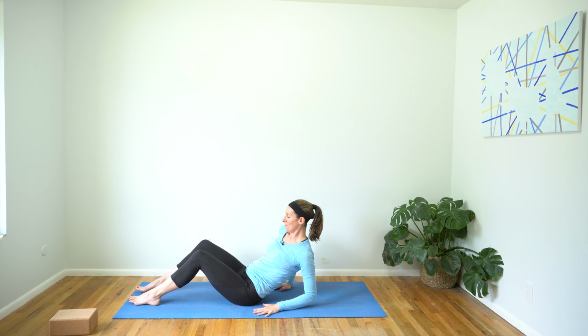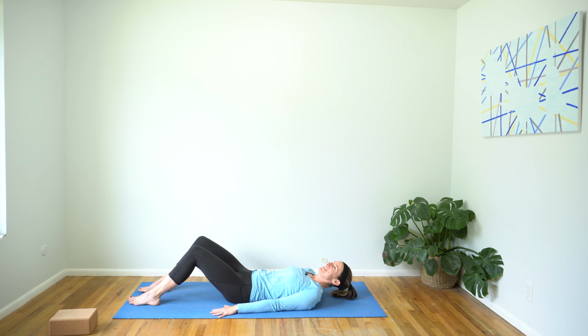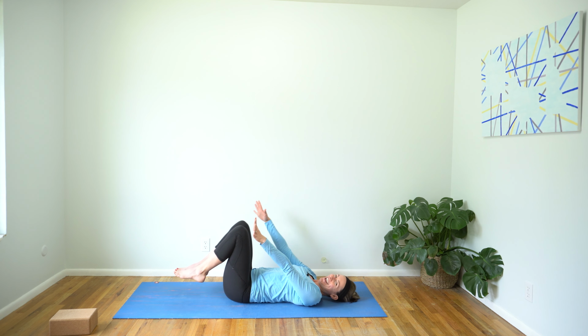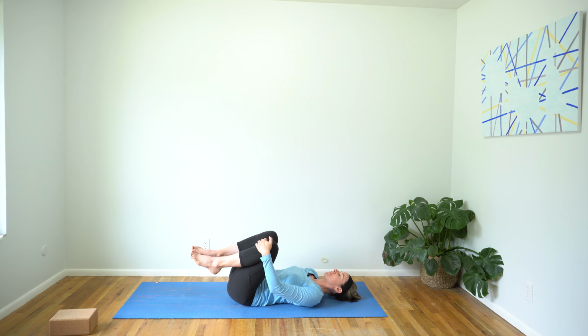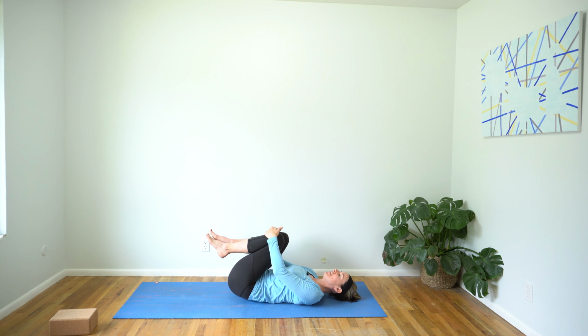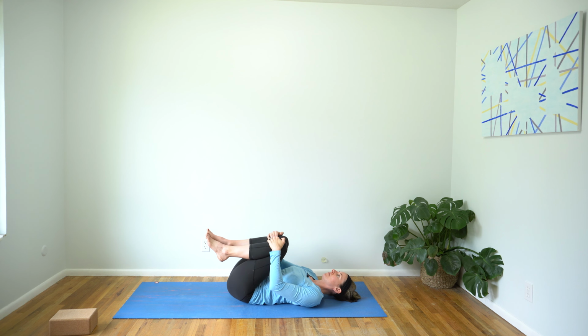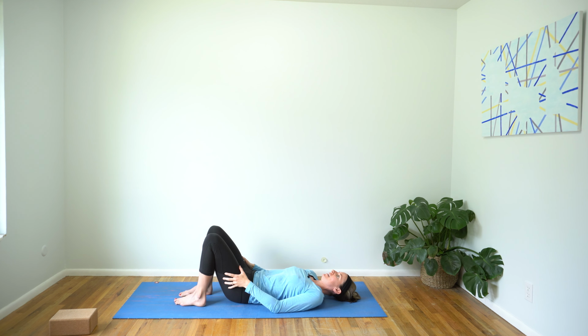So you can test your core strength and kind of take a mini boat pose on your way down, or you could bring your hands and then your forearms down to support your body as you safely come down onto your back. Walk your heels towards your sitting bones and then hug your knees to your chest. You could rock from side to side if that feels good in your body. Sometimes it feels like a nice massage for your low back. And then we'll release our feet, the soles of our feet back down.